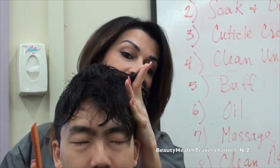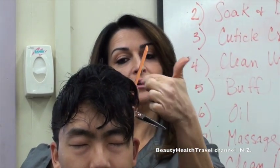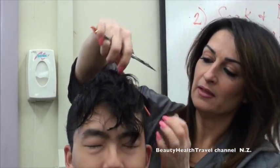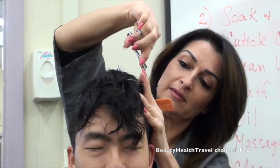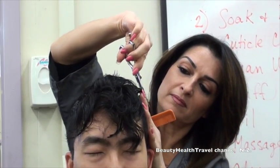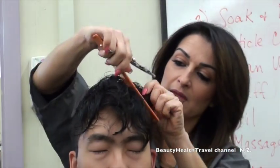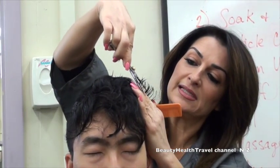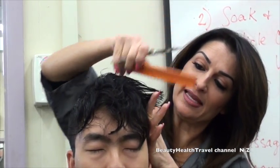But I'm going to do this instead, kind of like what a fade would do, where it would go the shortest here, longer, longer, longer, longer. That's what kind of look I want. So I don't want to round my finger. I'll pull it out. Since he's keeping so much of the length, I really want to pull it out to the side so I can keep the length on top.